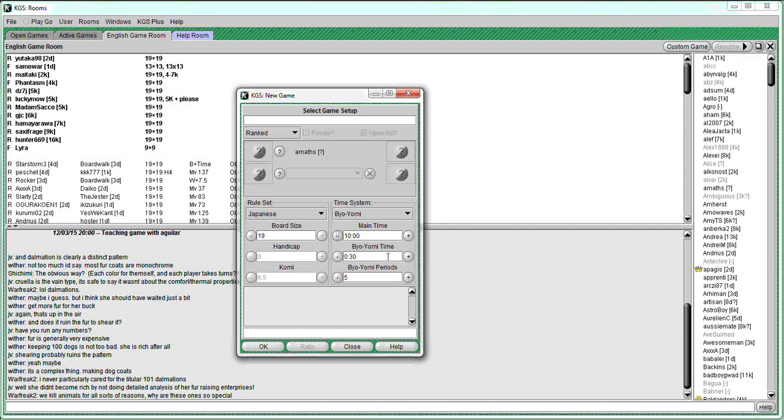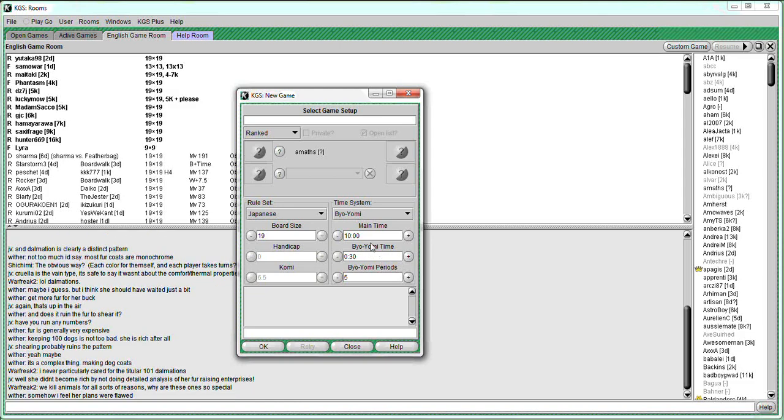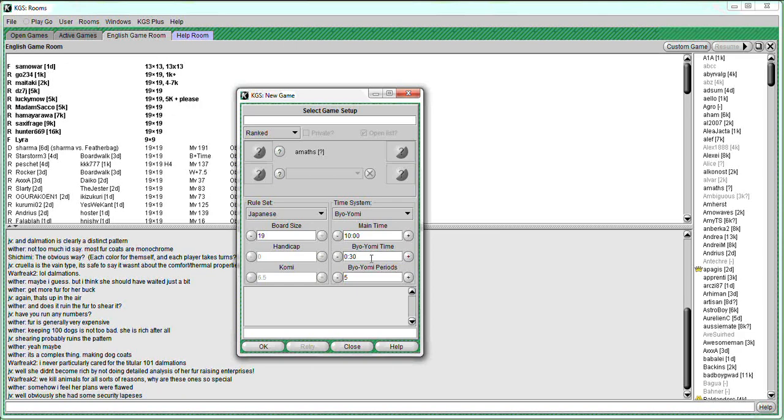Now this 30 seconds here means once your 10 minutes of time bank has run out, you get 30 seconds for each move, and this number tells you how many attempts you get. For example, if your main time ran out, you would have 30 seconds counting down. If you play your move in 30 seconds, you're okay.